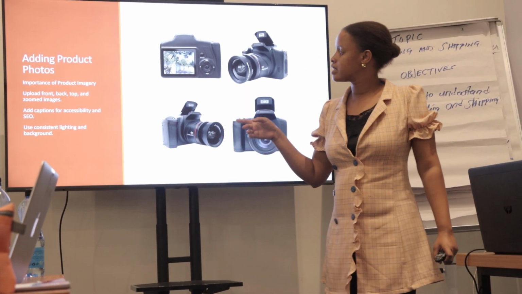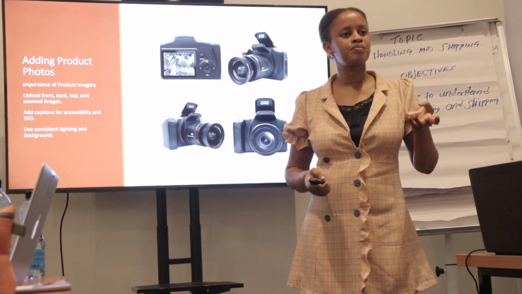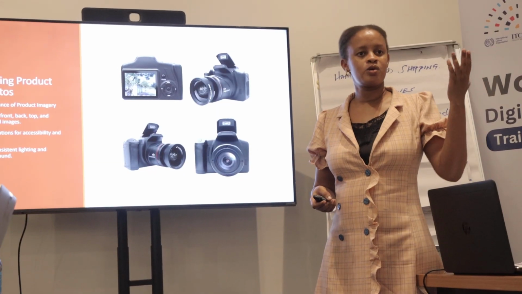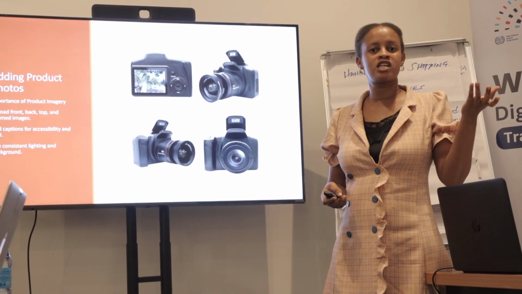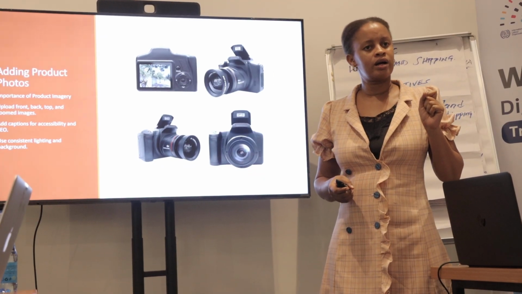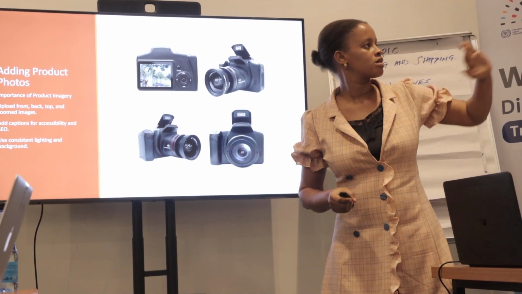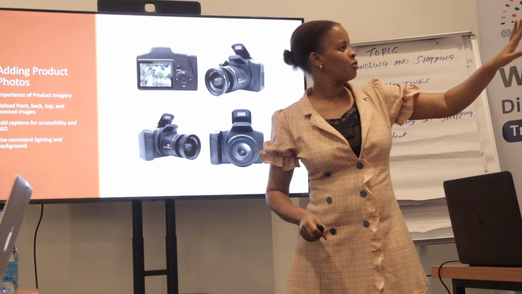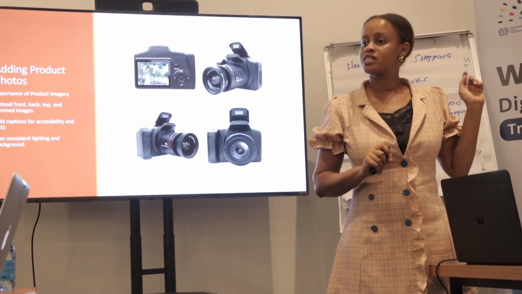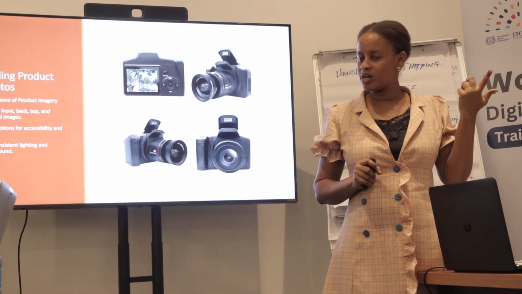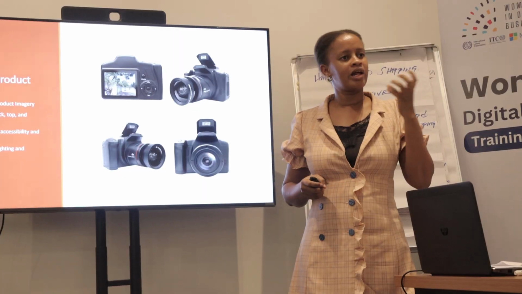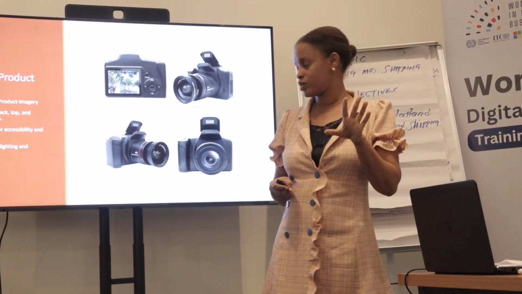Another thing, use consistent lighting and background. Even in your digital shops, for those who are selling clothes online, make sure you take the picture against a clear background, put it there, and then take different sides of the image so that it is understandable and looks good for other people to buy.